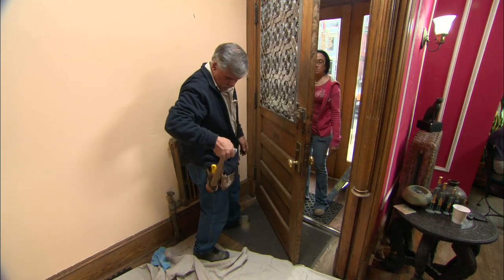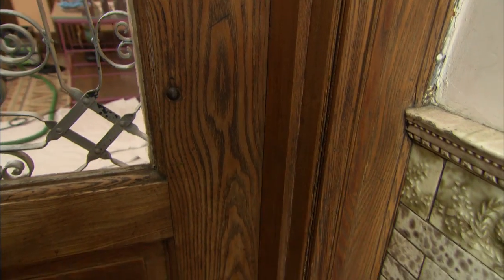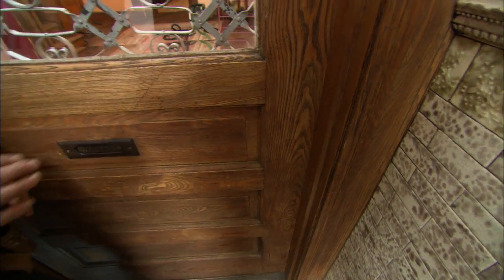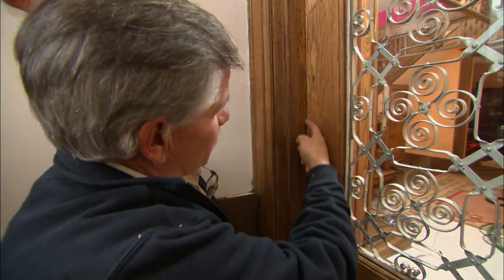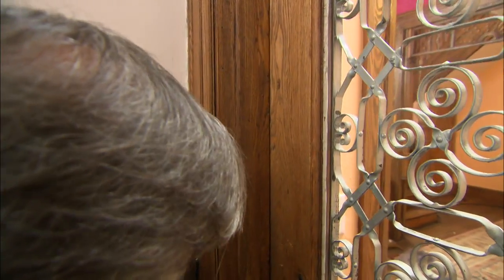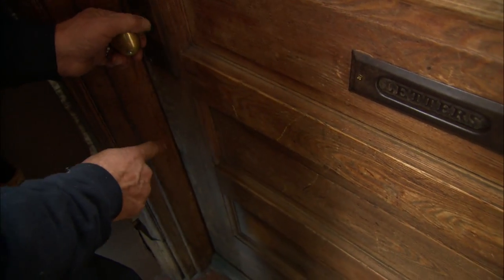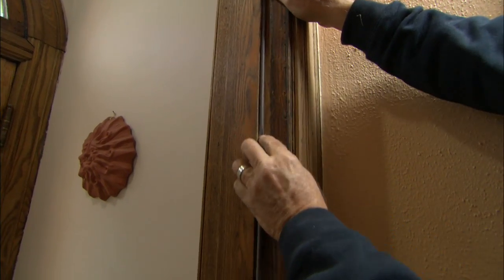All right, Maria, now what I want to do is close the door on the weather stripping to see how it feels because I can't see it compress. And it feels pretty good. There wasn't a lot of tension on the door when I closed it. Next thing is I look at the gap that goes down this side of the door. And the gap looks pretty small all the way down to about 3/4 of the way down, then it gets a little bigger. So what I'm going to do is use the same size weather stripping on this side of the door and see how it seals. All right.